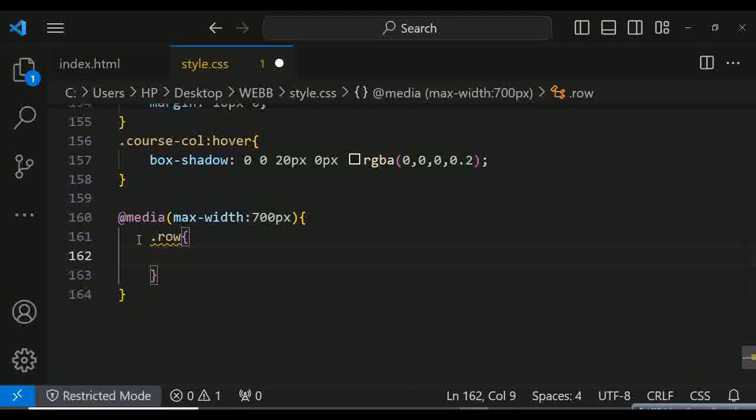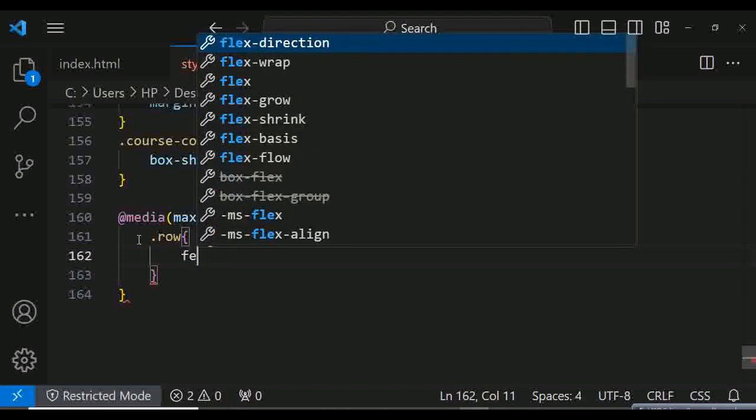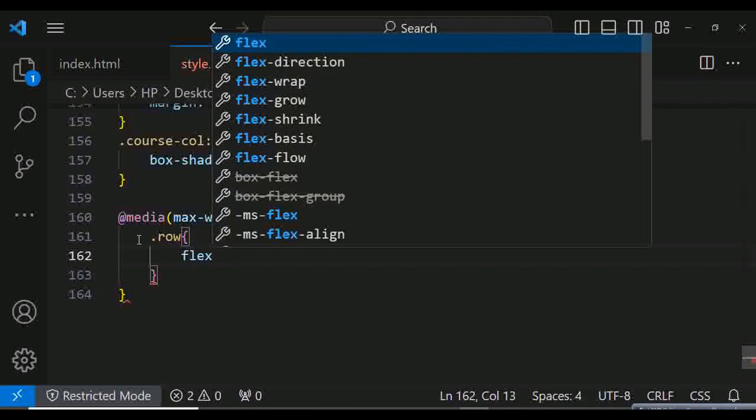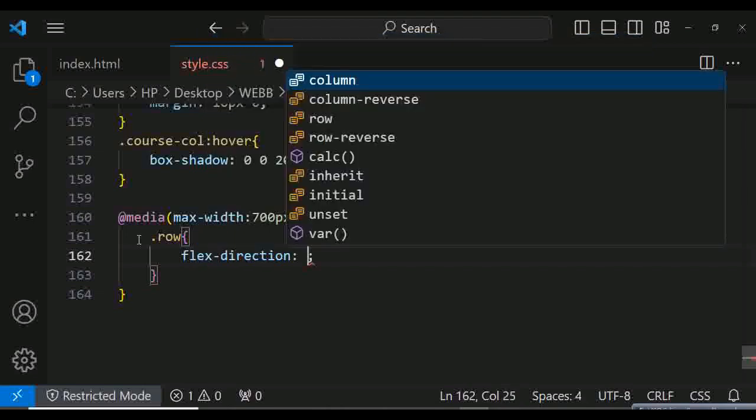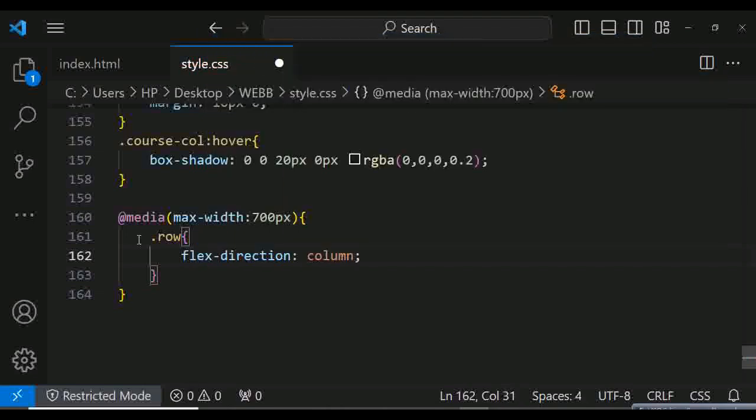Let's say flex-direction: column. So let's save and refresh.